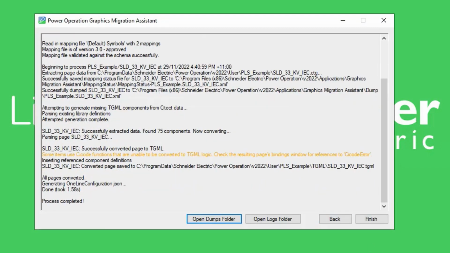And that makes up our Graphics Migration Assistant tool interface. We will be going through them one at a time to migrate a page. Our first step is to export configuration from existing graphics to review the configuration of the existing objects in the old page to be migrated.